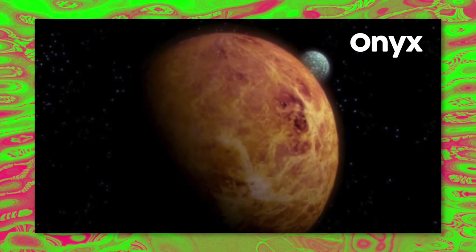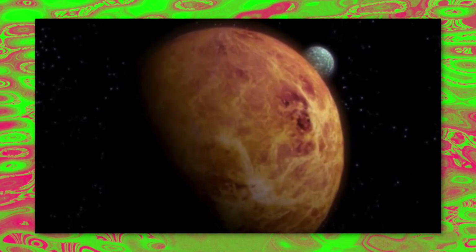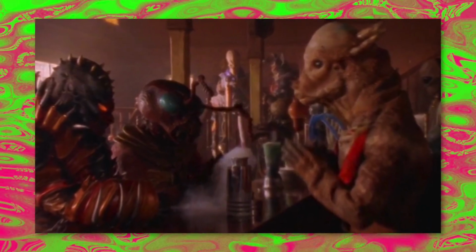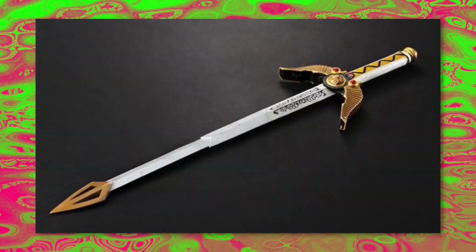Too bad he's dead. This next one's a big one. We got Onyx, which is home to many evil aliens throughout the galaxy. It's also home to the Onyx Tavern, a monster bar on Onyx where monsters usually hang out. It was also where the auction for the pink Quasar Saber was held.